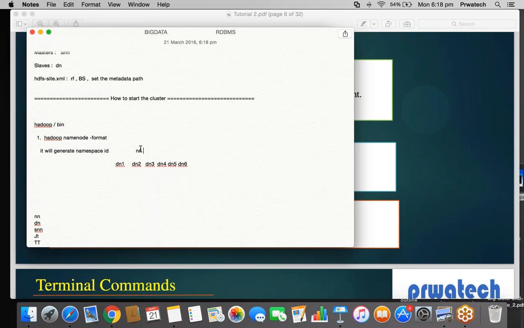The global metadata is maintained by whom? The name node, which has all the information about which data is stored in which location on the data nodes. But what are the blocks on a particular data node? That data node maintains its own. If I ask, do you have the metadata of that other data node? No. Every data node has its own metadata and is independent of the others. Who else maintains the metadata globally? We have the secondary name node as well.